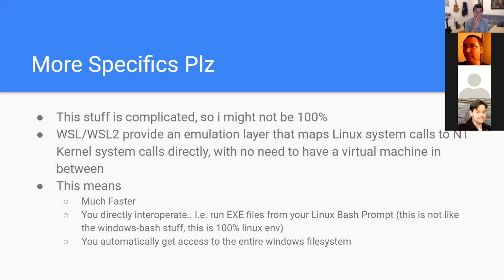More specifically, it's pretty complicated, but with WSL, rather than the traditional way of running Linux in Windows or vice versa, on a Mac or whatever, rather than having a virtual machine that emulates an entire computer running on your operating system, it's just an emulation layer that takes your Linux system calls, so opening files, talking to USB or whatever, talking to the network. When your Linux software makes system calls, this emulation layer, WSL, basically routes them directly to the Windows system calls and provides a really amazing level of interoperability.